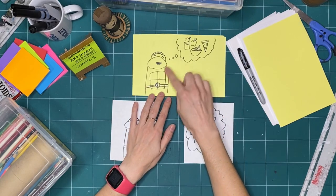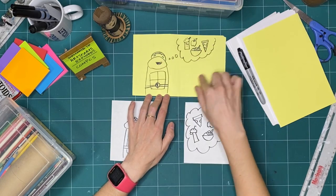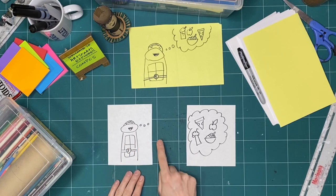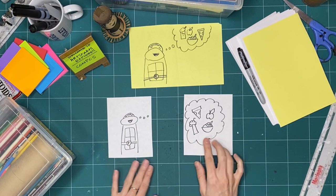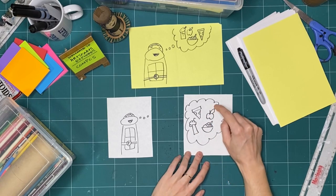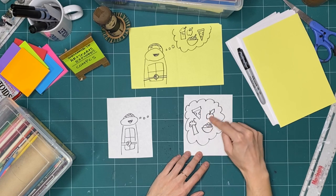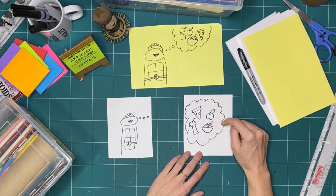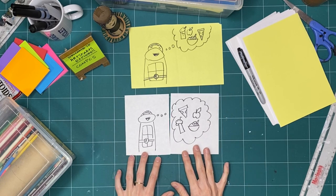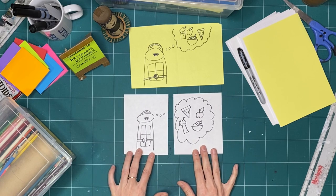This one is like, they're thinking about food, right? It's this character is thinking about food. It's all one picture. Whereas this character is thinking, pause, about all these different kinds of food. This could mean that they're really hungry. This could mean that they want to eat specifically these foods. So by changing the space between them, we kind of changed the story or how it's read.